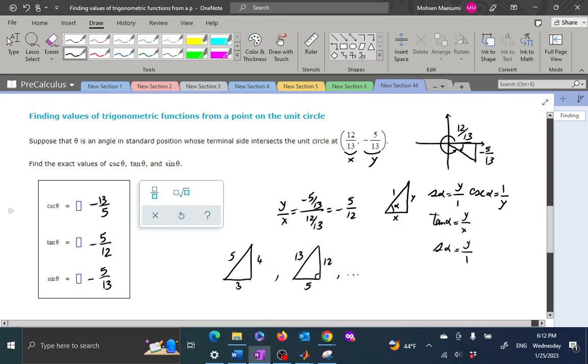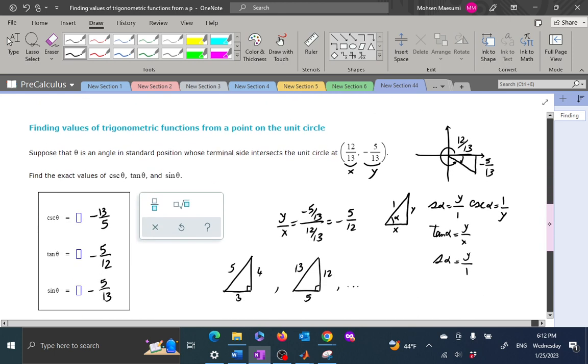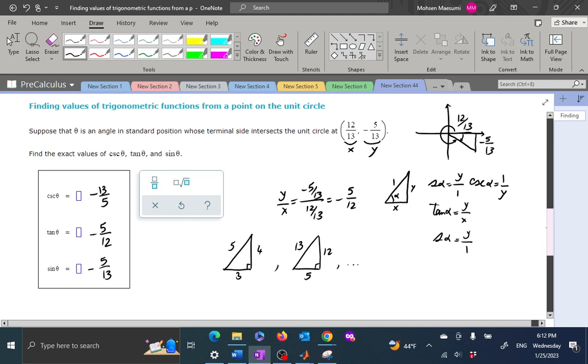Makes for a very interesting project, not directly related to this course, but there's some other course called number theory, where people are kind of fascinated by presence of whole numbers in our equation. So 3, 4, 5, everything's a whole number. 5, 12, 13, everything's a whole number. This one wasn't, like 6, 7, and radical 13. That is, there's a radical there. This one skips the radical. So anyway, this is an interesting topic, but a side issue for our course.